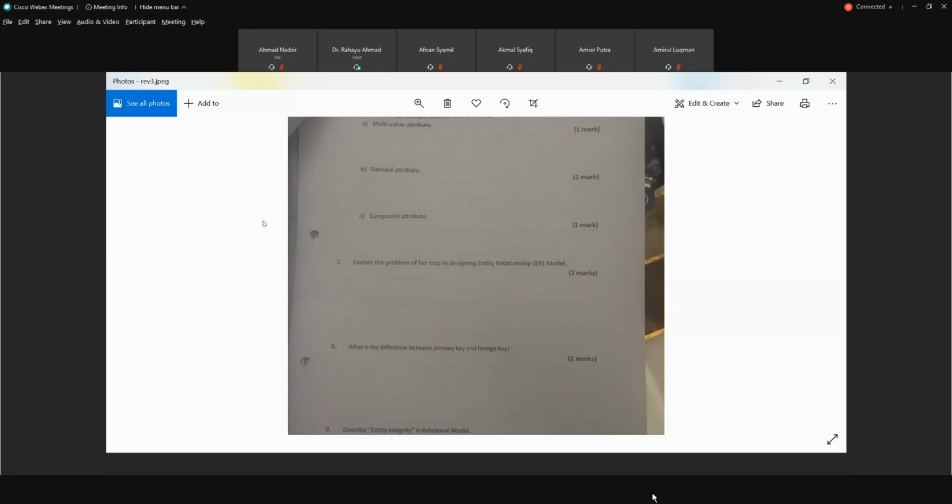Okay, in some of the answers you gave, your arrow is not in UML form. You drew an arrow, it's not a UML notation. Some have no arrow. So make sure you get the correct UML notation. Okay? So please type in the chat your answer for A, B, and C.